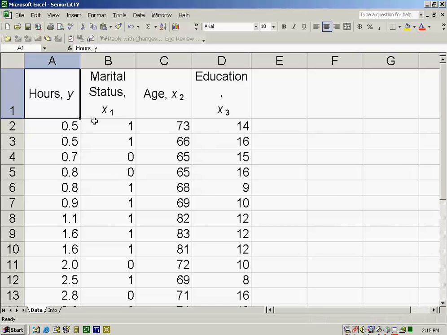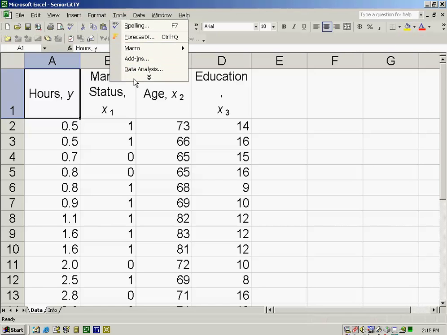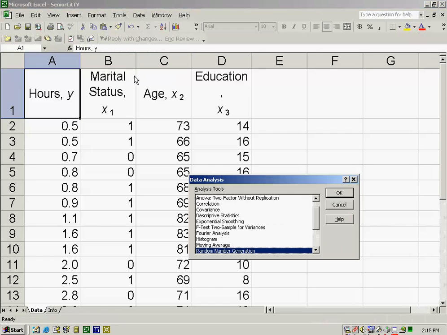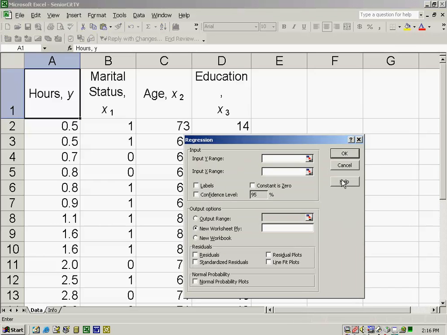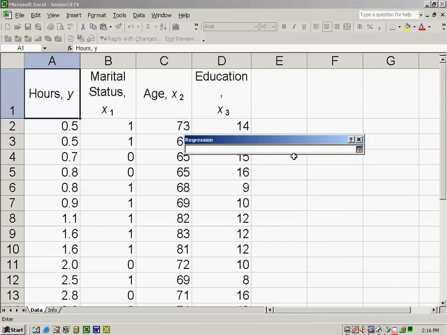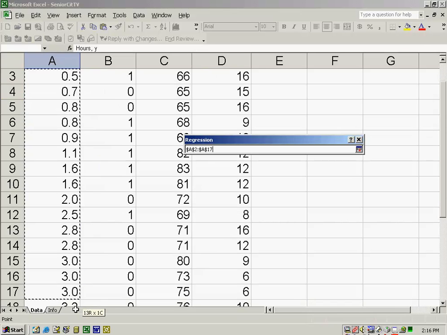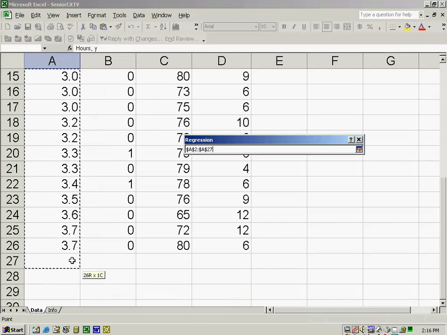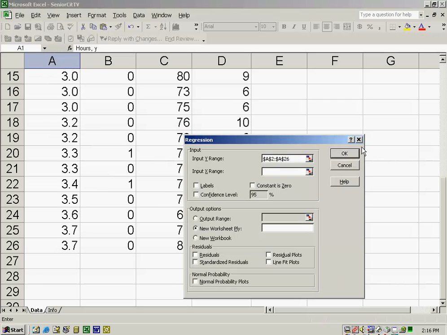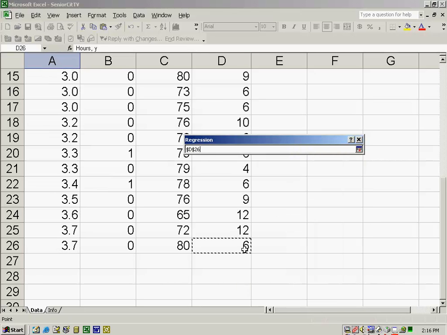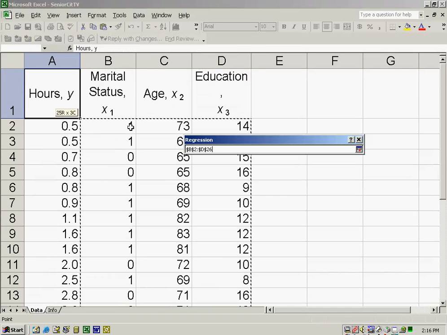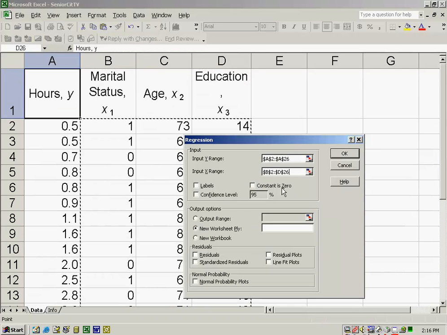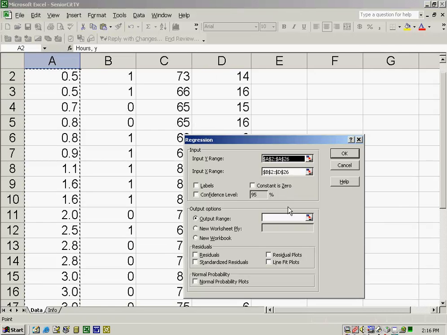Let's estimate this regression quickly. So it's tools, data analysis, regression. Input the Y range. Input the X range, and then put the output somewhere.